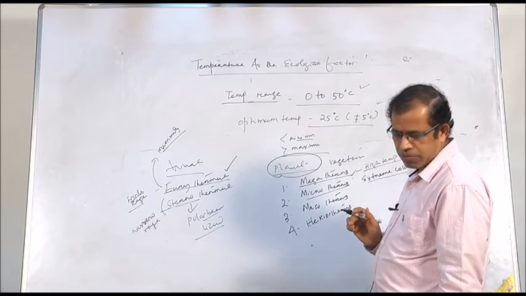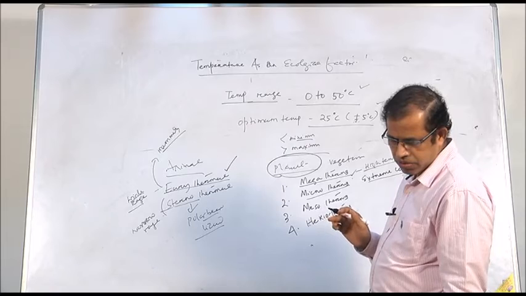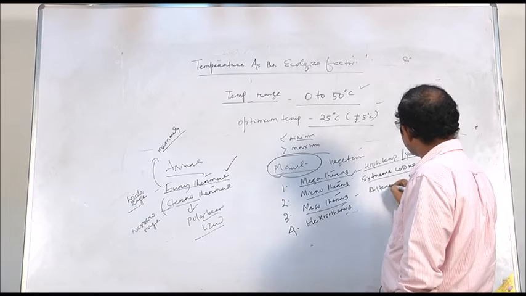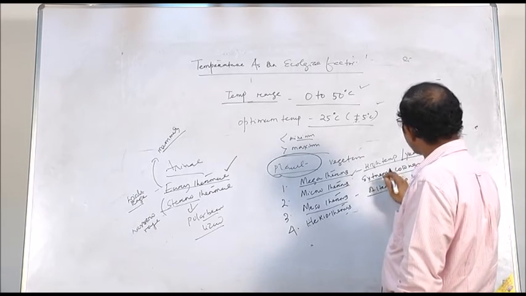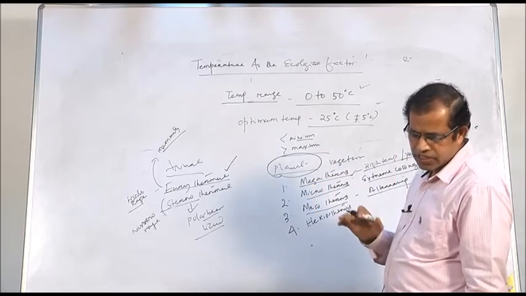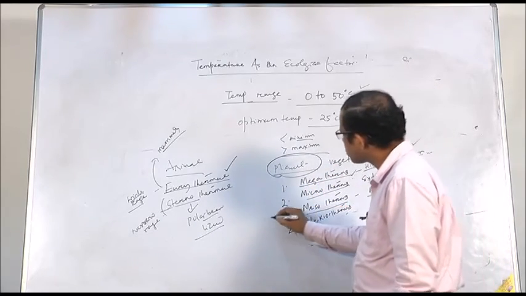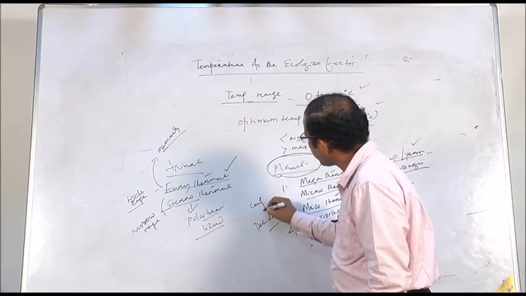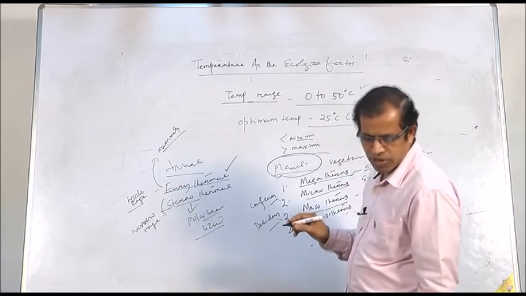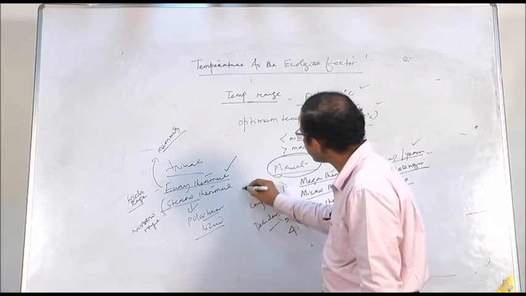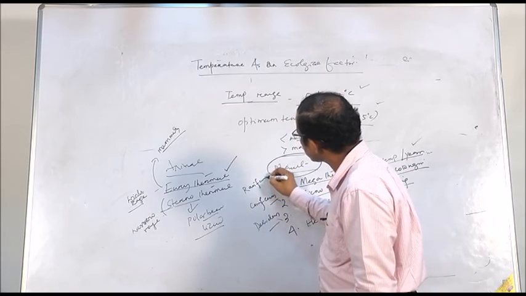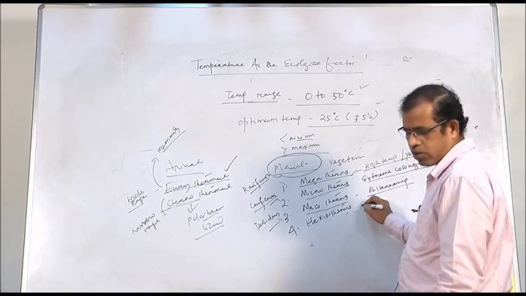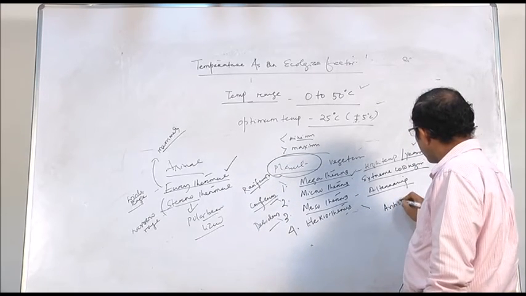The third one is mesotherms, which is alternating. Alternating means high and cold temperature alternate, that is your deciduous forest. Micro you will find in your coniferous forest. And megatherm is your rainforest, what we have discussed now. Rainforest, conifer forest, deciduous forest. Your hekistotherms are the Arctic or alpine forest.